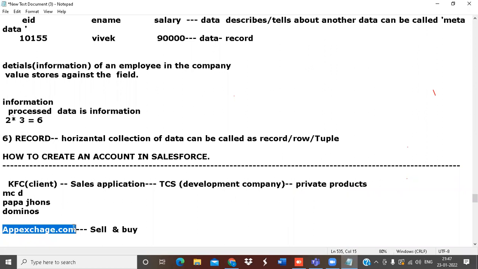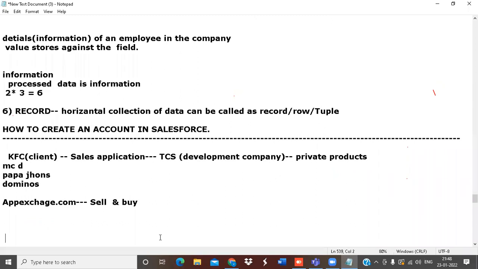AppExchange.com. That is okay, all of you. Yes, sir. Very good. Let us assume I'm a freelancer. I already told you yesterday. I'm a freelancer here. I know Salesforce on the force.com platform. Suppose I develop an HR application. Generally, every company has an HR department. Yes or no? Yes, sir. I know HR company activities, and based on those activities I created some HR application. Of course, I can say it is a generic application. It is not confined to any particular company.